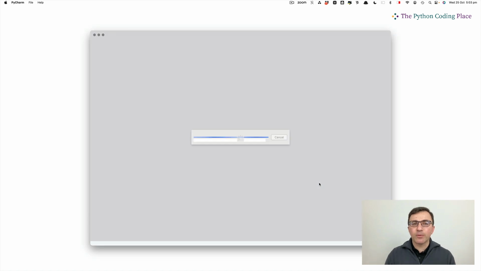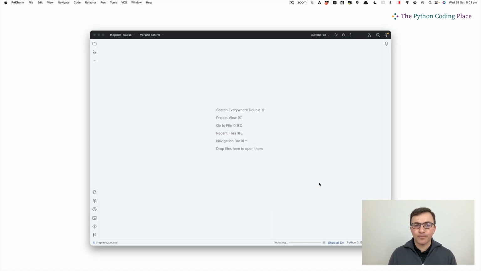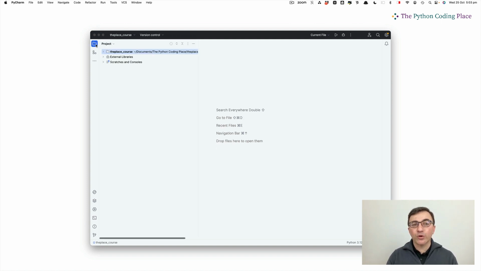And this is what the PyCharm window looks like. So we've got a project, we're ready to start coding. Now, I'll show you a few things on how to get started, but as we go through the lessons, I'll show you a bit more on how to use PyCharm. Once any progress bar at the bottom has finished, you're ready to start. The first place we can go is the sidebar, and always make sure that the name of your project is selected. That means that when we open a file, it goes in there.